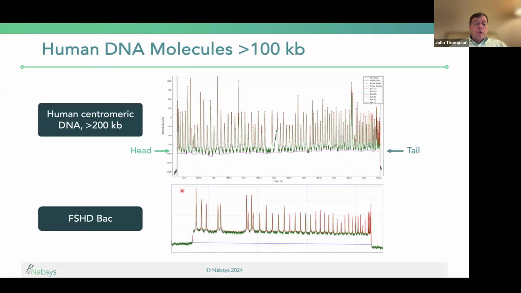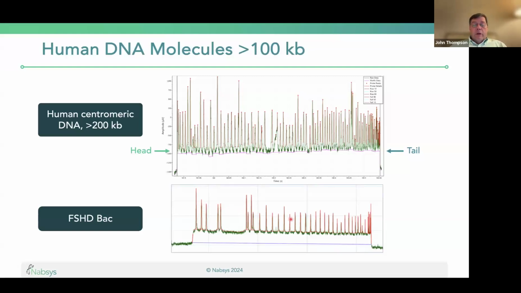All right, so this is what the output looks like. This is an actual molecule. This is the baseline right here, voltage. You can see it better on here. There's a little bit more of it. So you can see a constant voltage. The DNA goes through. You see a voltage change. When there's a tag, you see a spike. And then you have the time measure all these time differences.